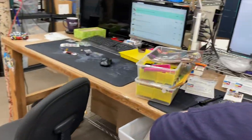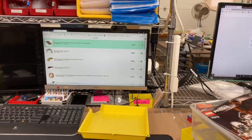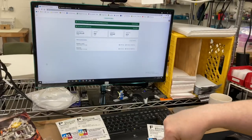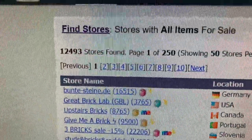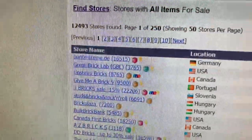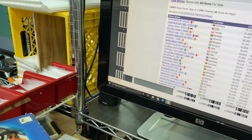Every single day we double-check every order. Kyle has an order laid out and is verifying it part by part — he's doing a back pick while the other picker works from the front. Steve's pick sheet is done, he's verified and posted it, so it'll get packaged. Looking at all BrickLink stores by number of lots, we are number two — only 9,000 lots behind number one, who is also not consolidating their lots. We're at the top of the list.